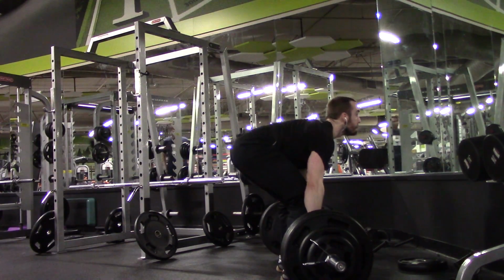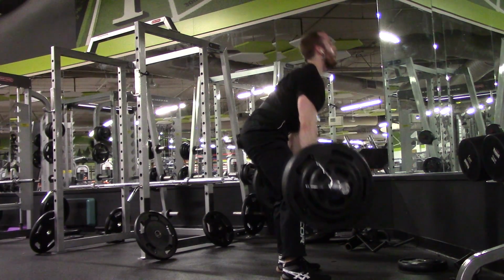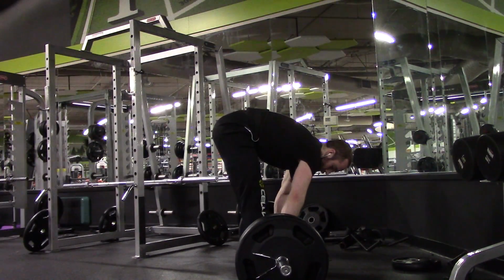Went ahead and threw 10s on there. Now, this is technically a PR for me. However much that bar weighs, I don't think I've ever deadlifted 3 plates, a 25, and a 10 before. So I got that for 2. Felt really good. Happy with that PR and everything, but I did want to go for a little bit more.